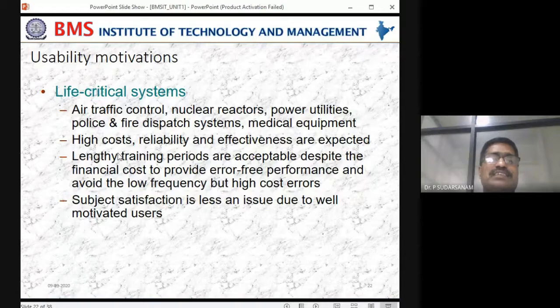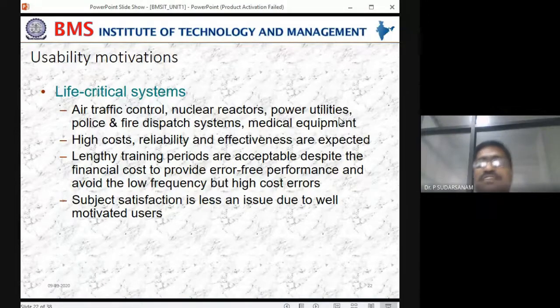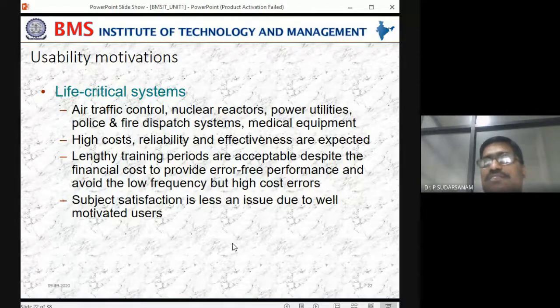Here also these are the best examples: traffic control. If something goes wrong, what will happen to traffic? Nuclear reactors, we have seen many examples, and the history they have already given. Power utilities, there also problems are there, but we have to see how to utilize them. That means they should educate people how to utilize them and what precautions to take, all these things to be given first itself. Now for power, they have given a transformer: this much power, please don't touch it, with a red symbol, all these things. They have to give the precautions. That is what the right critical systems are here.